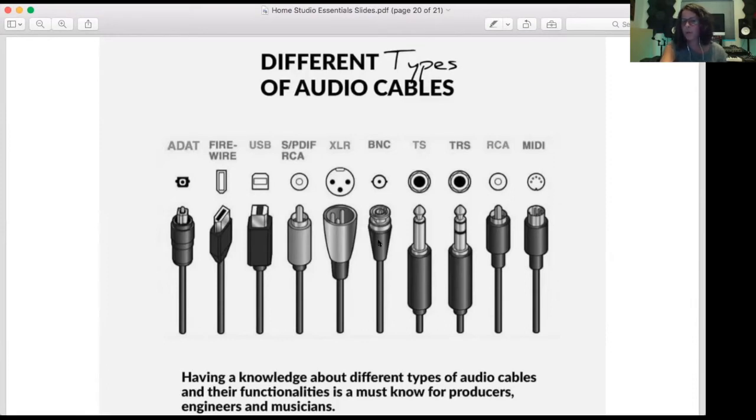And you can tell between those quarter inch, you can tell which one is balanced and unbalanced because the balanced one will have the two stripes, the two rings. And that meaning that one is grounded, the other one is not grounded. So that's why when you connect a guitar, you hear that noise because it's not grounded. And those cables cannot go for long runs. Like the XLR, you can have a 100 feet run of the cable without introducing any noise into your recording. But the instruments will bring some noise.